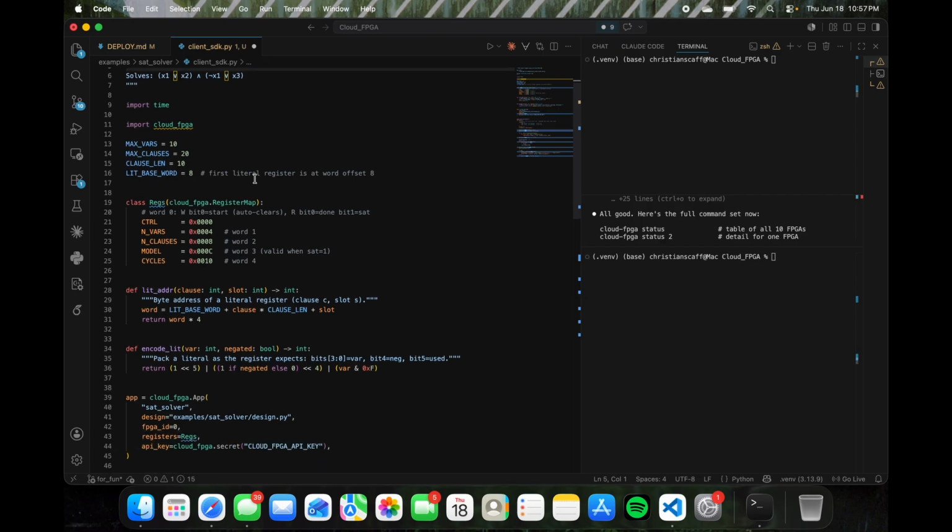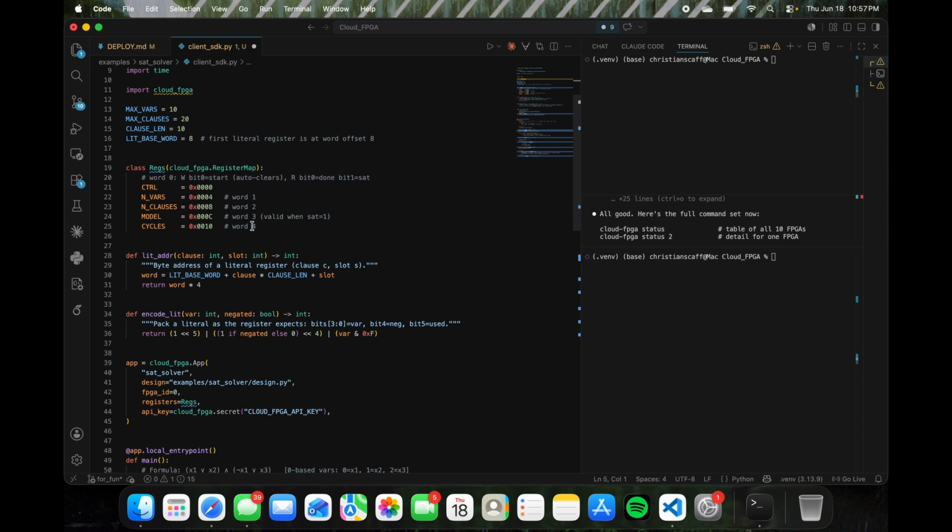So we can define our register map. If you're not familiar with hardware stuff, the way it works is we talk to some peripheral on some sort of system, and typically you just read and write to it as if it were a file. We can read and write to specific addresses in the same way we read and write to memory, and then the peripheral can also read and write to those same addresses, and that allows them to communicate back and forth.